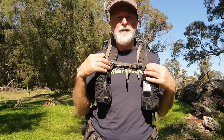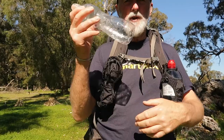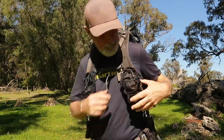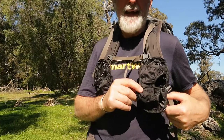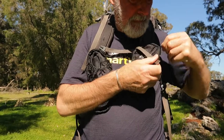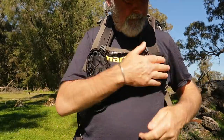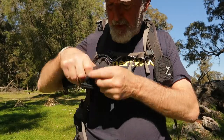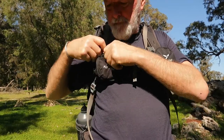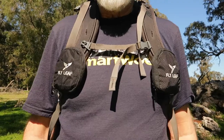I still have them on board, but I just keep topping these ones up on the front. They're really accessible — nice position for them — and they come straight out like that. So you just put that down in there, fold that over, and zip it up like that. Same with the other one — fold them over like that. And that's what you're left with on the pack.